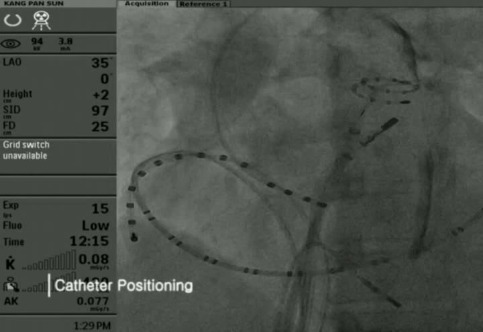From here, when I go anterior it is counterclockwise, like this. So from the LA, the clockwise rotation is directed to the posterior wall, counterclockwise is anterior.